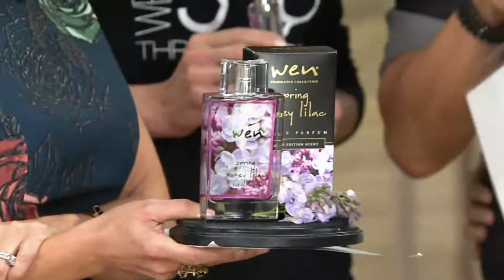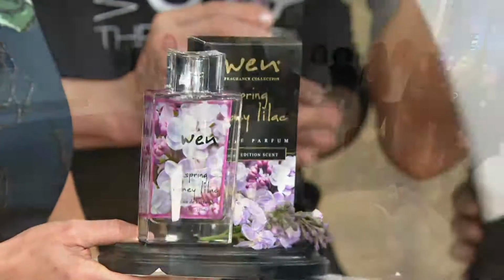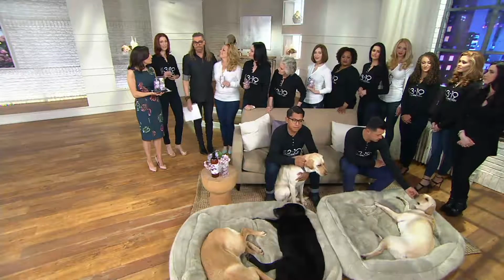The other part I forgot to say is that I suffer from migraines, unfortunately, and fragrances can't be around me. But every one that I create, a big portion of it is the synthetic, and the other portion is the musk. So I usually have fragrances that don't have synthetics or musk, and they're really beautiful. If you like lilac, this is lilac.